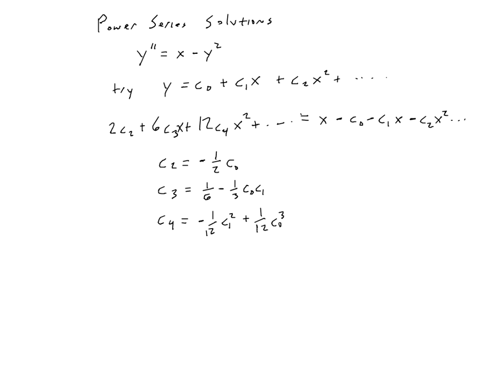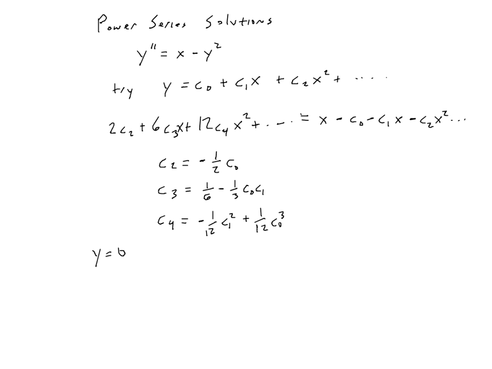And so if you know what C0 and C1 are, you can define the entire series. And once you've defined what all the coefficients are, then you can essentially find the function that fits that series, and that's your solution. So what we would have to do as humans is we need to know what C0 and C1 are. So we're going to have boundary conditions out here.